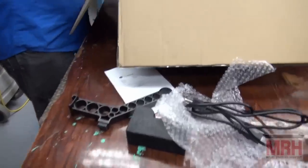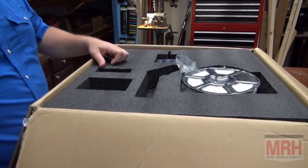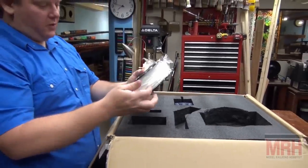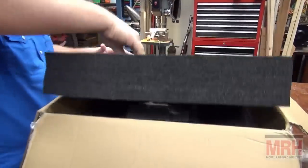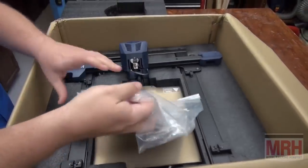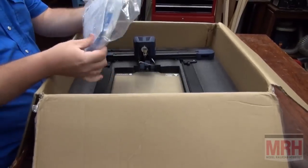Then there was a bracket that will be used to hold the filament next to the Viper printer. Then there is the big spool of filament thread that was placed into the box. Now, this was packaged by GNLRoboticsUSA.com. And Greg Summerland gave us that large spool of thread, or actually the printing filament material, to go with it.